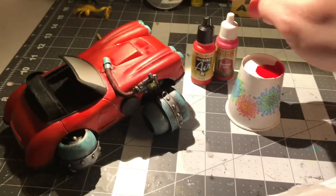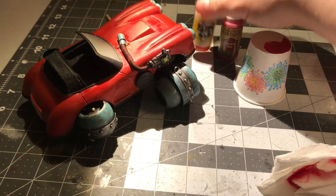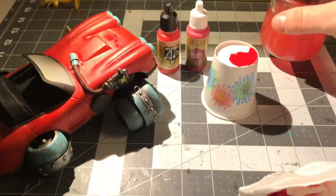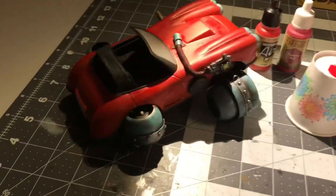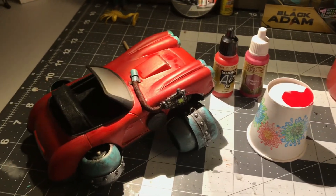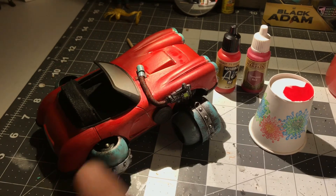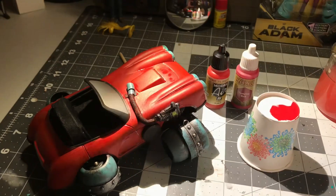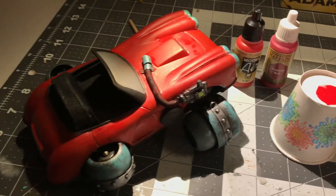I made a wash using Vallejo Air plain red and Army Painter War Paints Vampire Red — I can't tell you the exact ratio but it was very thin, mixed with clear water. I went over the existing paints and as the light catches it you'll be able to see the color-shift paint underneath. Once everything is dried up I'm going to do the edges in silver to hit the high points, then do some weathering with rust colors and finish the glass and seal it. I may also weather this area in brown to add a little more contrast and make it pop.